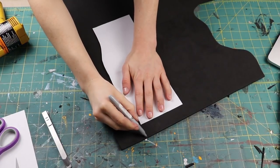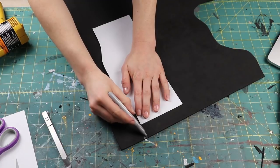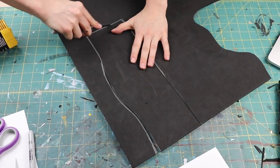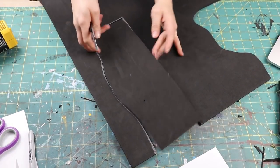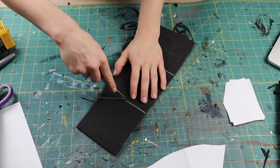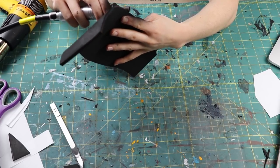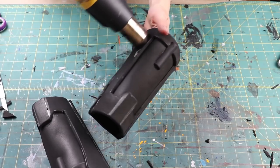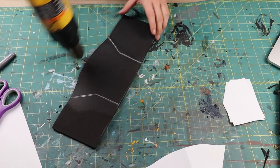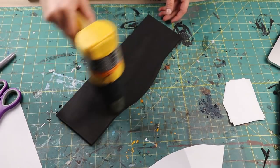The last and easiest piece I'm making are the bicep pieces. I made a pattern piece which is pretty much just a rectangle with a round top and traced it onto a piece of 5mm foam from Lumen's Workshop. Then I etched in some line details using an exacto blade, and to clean everything up I used a rotary tool around the edges. To prepare the armor for being primed, I used a heat gun to seal the foam. This step also helps all the recessed details you may have cut in your armor open up.